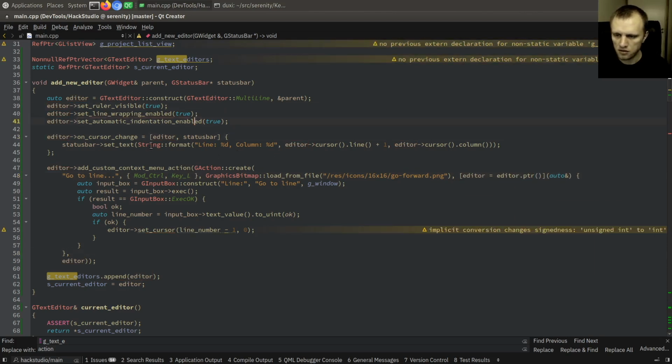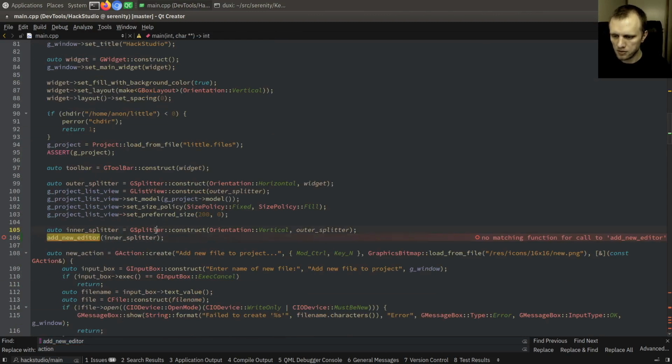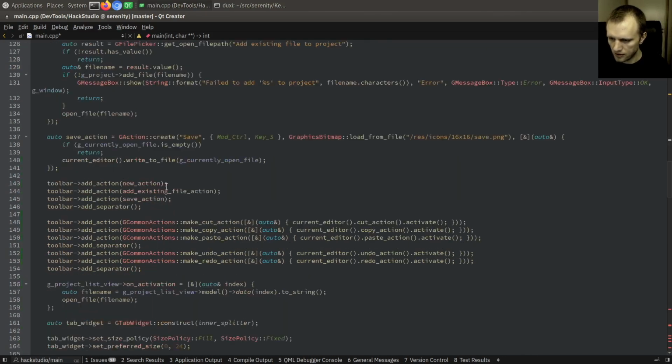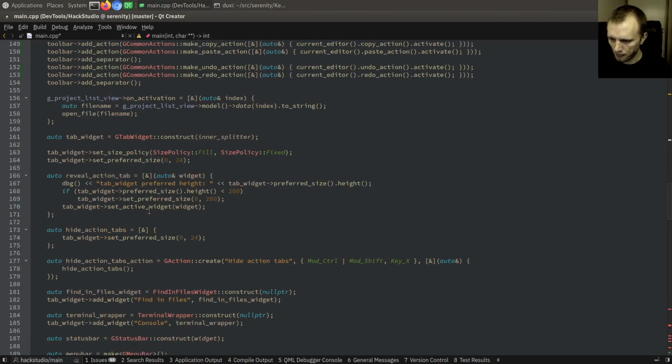Are we good? Are we good? So now we just have to make sure we pass on the status bar when we create this. And it doesn't exist yet, so we'll go until after we've created the status bar.